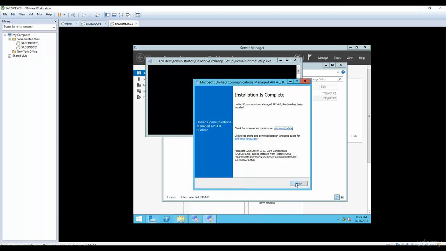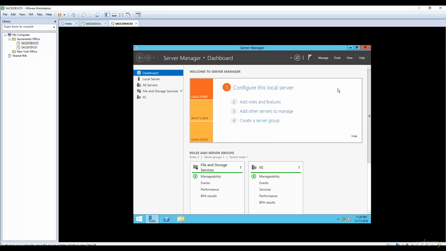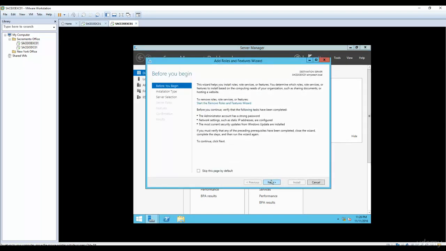Alright, so the installation is completed, and there is one other thing that we need to install, and that is Active Directory Management Tool.